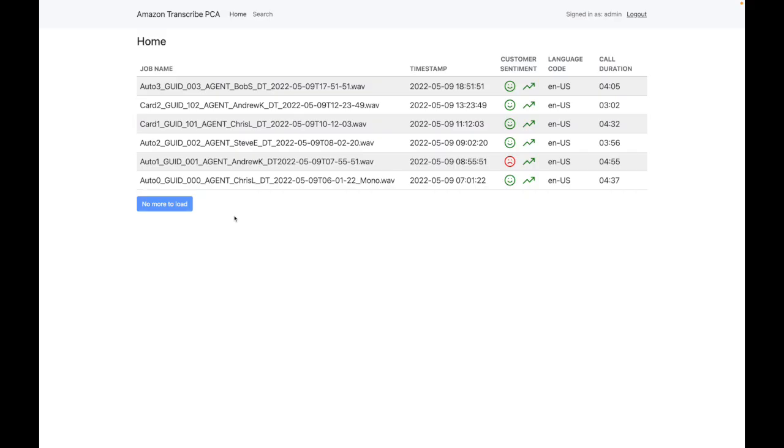We also provide a user interface to this data, which is really designed to allow you to review a single transcript, allowing you to examine when or where particular data insights appeared in the call, as well as playback and listen to the audio. Let's click on one of these calls now.